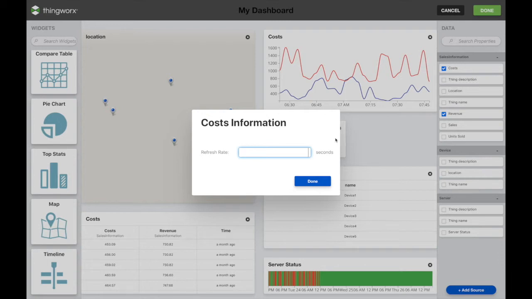So if it's something that doesn't need real-time update, you can set this value to something like an hour or 10 minutes. But for the real critical properties, you can set this to a very short time so that it's always up to date.